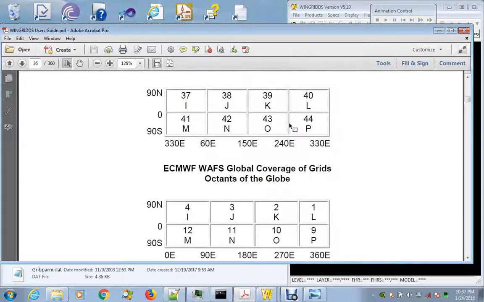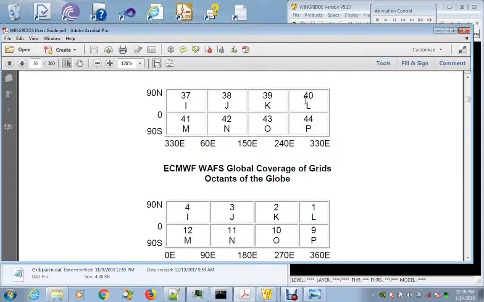into these sectors. You need to tell GRIB to PCG32 what sectors you want it to process and convert. You may have downloaded all 8 sectors for whatever reason, but you only want to use, say, 2 or 4. That's one of the things that's unique about the WAFS GRIB processing: the GRIB to PCG32 utility will glue these adjacent sectors together to make it a unified data set. And so, say you wanted to ingest P and L, well then it will glue these two sectors together and make it one uniform or unified data set.